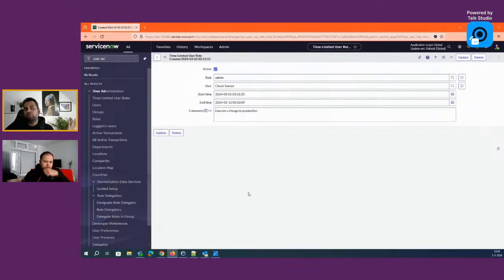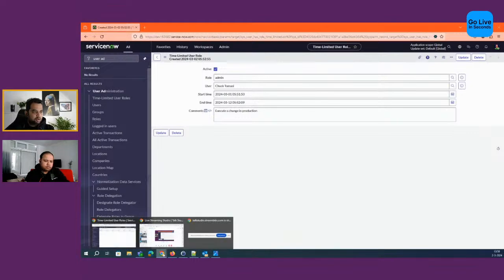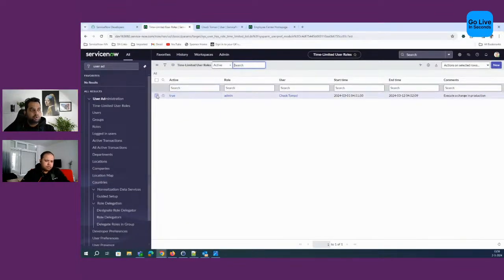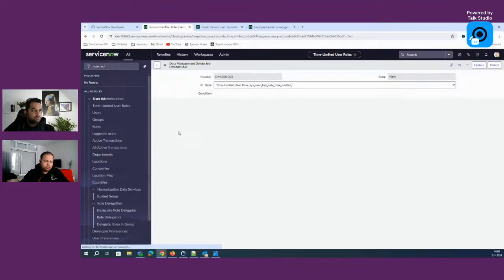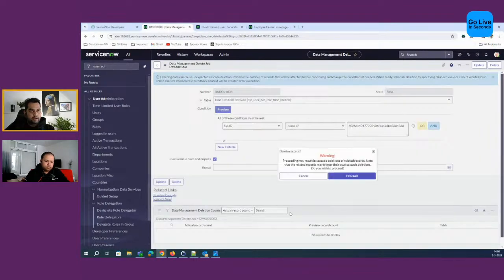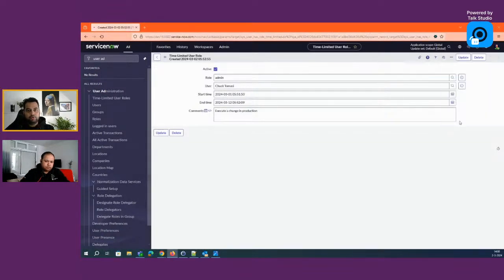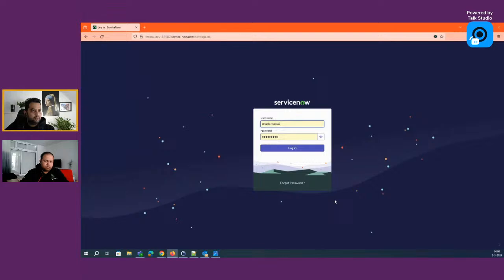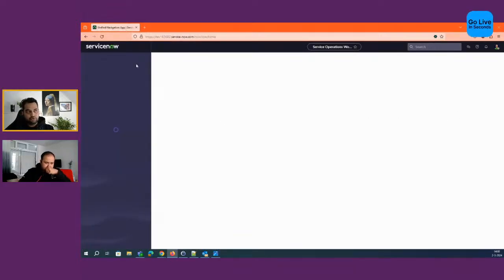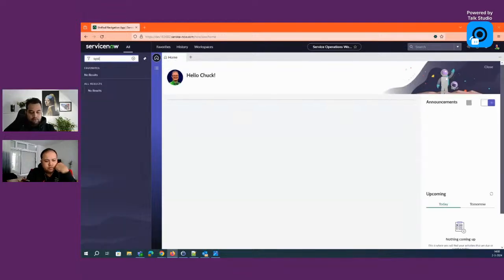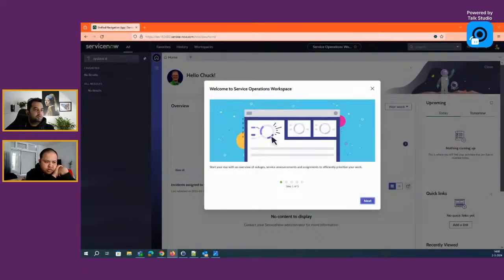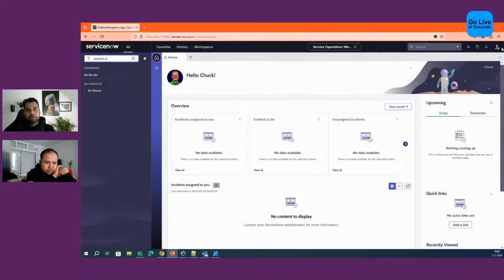There should be a request form to request this kind of functionality. So what I'm going to show you is, first I'm going to delete this, and at the same time I'm going to go to the other screen and we are going to log out. Okay, again log in just to show that Chuck does not have that role anymore. So if I type system definition, okay, he has lost the roles, right?